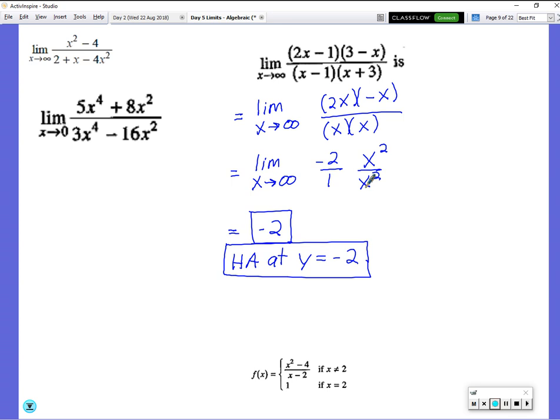Good question. Anybody else? Please. When it asks for the horizontal asymptote, do you want us writing the limit as x approaches infinity, or just writing out the math? I've never seen them ask for a horizontal asymptote on the written portion of the AP test. So it'll be in the multiple choice section where you don't really have to show any work. So if you want to take shortcuts, it's okay. But you really are finding the limit.